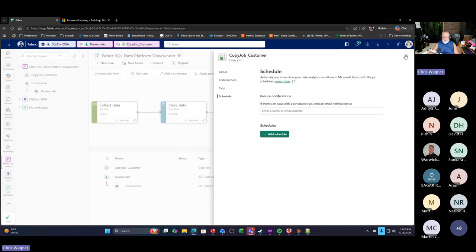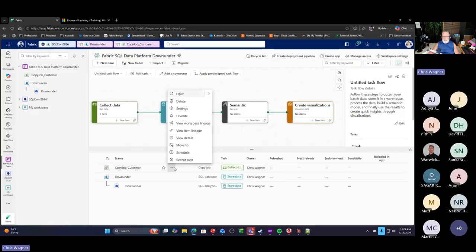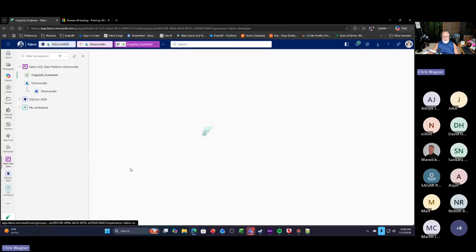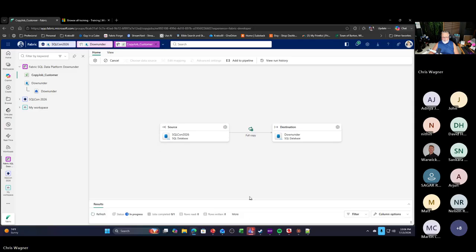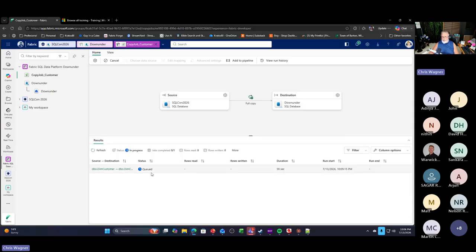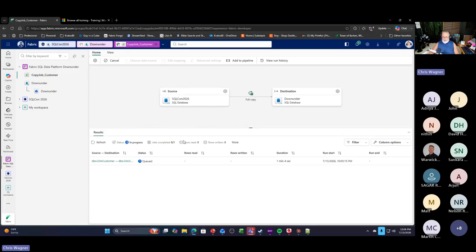I don't want to add a schedule. I could add a schedule. What happened to the run button? Did they move it? What am I missing here, boys? Oh, there's run. Crazy me. Oh, is it queued up? Oh, there it is. It's queued for run. Okay, so it's going to run here. Okay, so it's going to be running. We're going to see this get loaded in just a second. You're going to see this pop up. I will say this is normally not this slow. This is interesting.